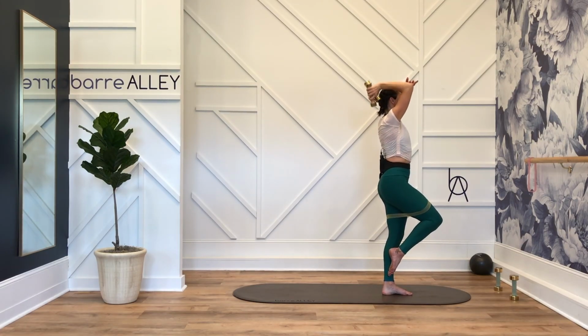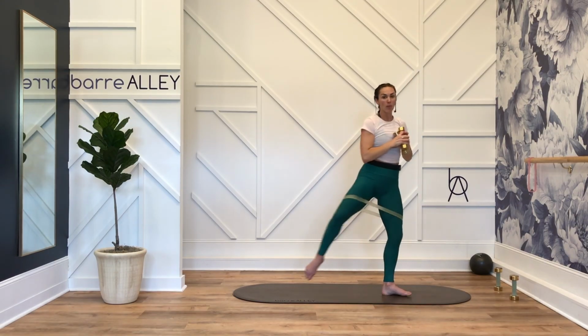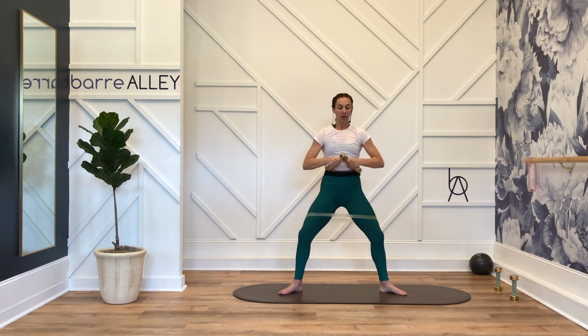8, 7, 6, 4, 3, 2, 1. Bring those weights in front. Open up that left hip. Bend your knees and sink your hips. Beautiful. Rotate those palms out. Bicep curl. Up and down. Just reset.